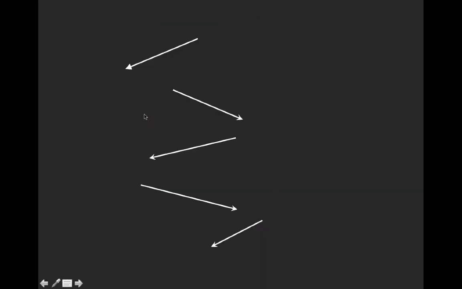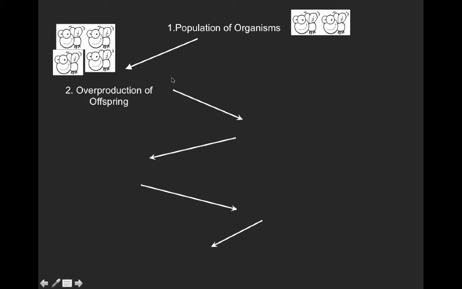So to begin with, we're going to walk through a specific process of natural selection in 5 or 6 steps to show you what must happen in order for a species to change over time. And we're talking a very long period of time. So we have to have a population of organisms. They have to be able to breed and intermix, and within that population, the first requirement that must happen for natural selection to occur is there must be an overproduction of offspring. There's more of these floating around than can survive.